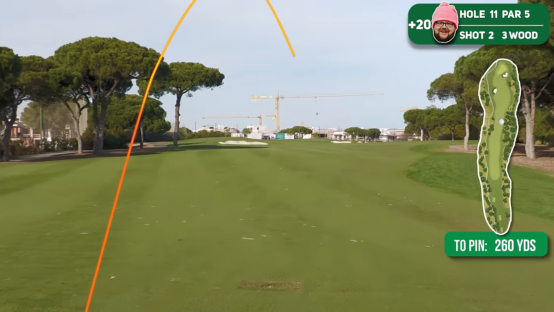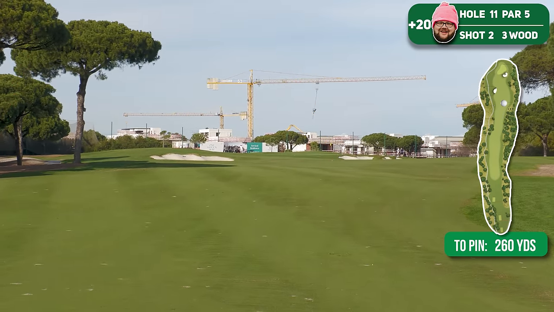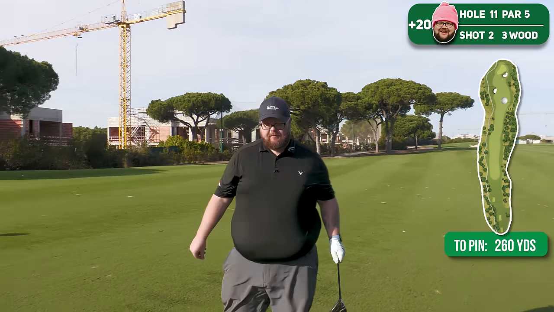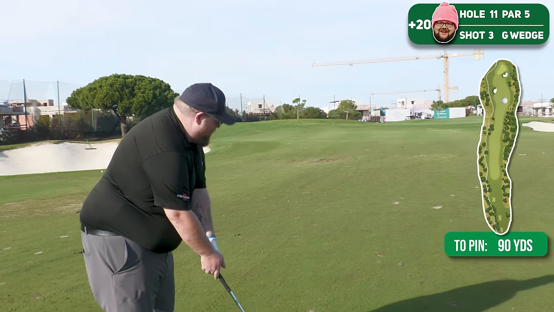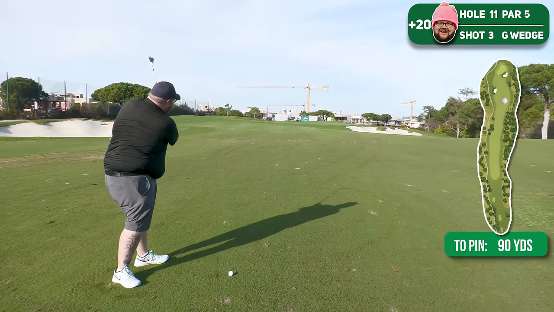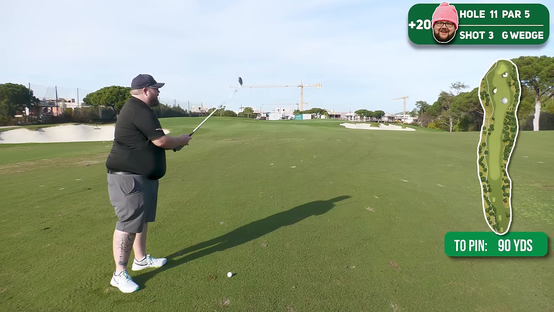I'm going to try and hit a 3-wood up there. Yeah, boy. There we go. Shot, mate. Finally, a good 3-wood. Okay, so a decent 3-wood there. We're in the centre of the fairway. We've got about 90 yards left. I'm going to try and clip a 50 degree onto there.